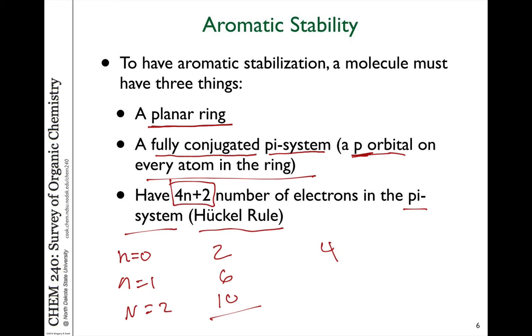If, for example, you had 4 pi electrons or 8 pi electrons, those are not stabilized by this aromatic stabilization, and they're not aromatic compounds. So Huckel described the requirement for a specific number of electrons in those pi systems to provide that stabilization. And although you don't need to worry about it for this class, it does have to do with the molecular orbitals for those pi systems and the symmetry of those orbitals and how we place electrons into those orbitals.